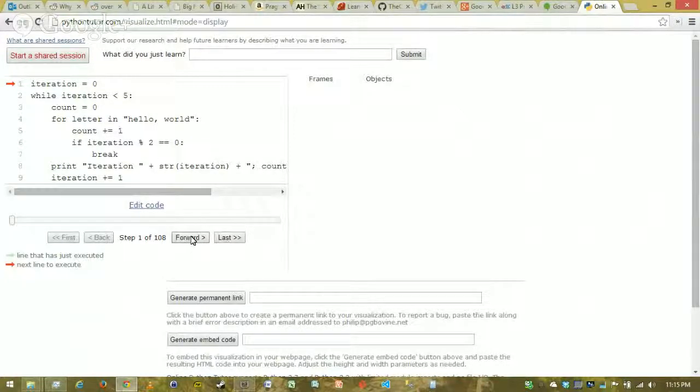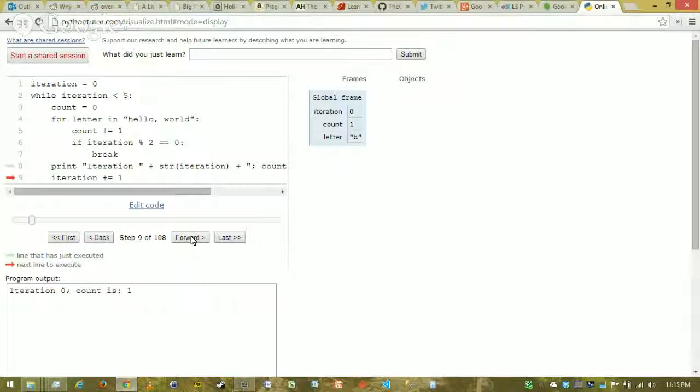Alright, let me just watch how it goes through the first couple times. Iteration 0, count, h, 1. Oh, then it hit the modulo, then it went to break, and then it went to print. Iteration 0, count is 1. Iteration, count back to 0.